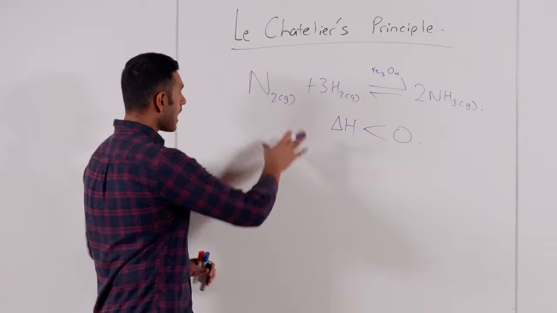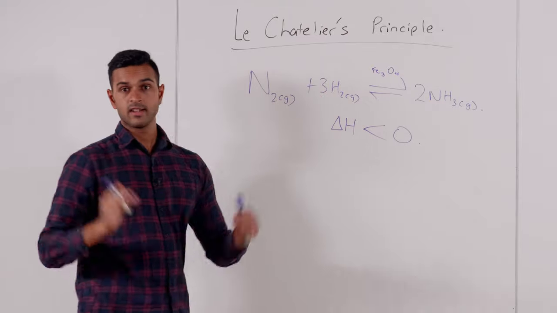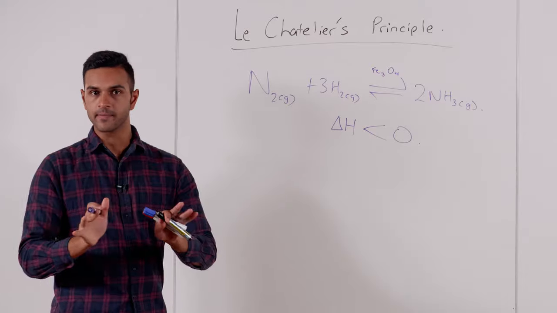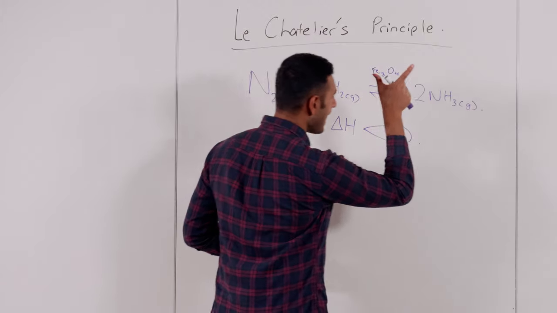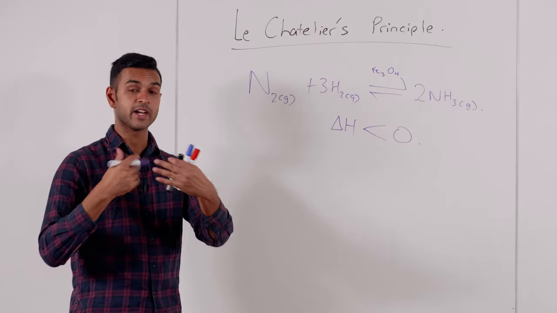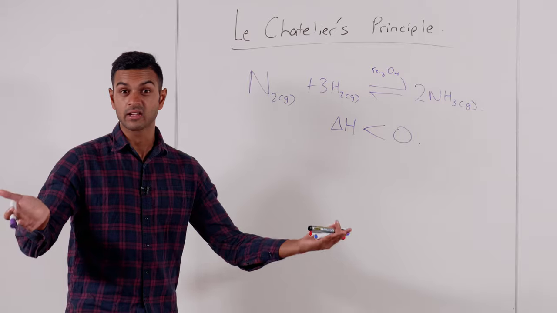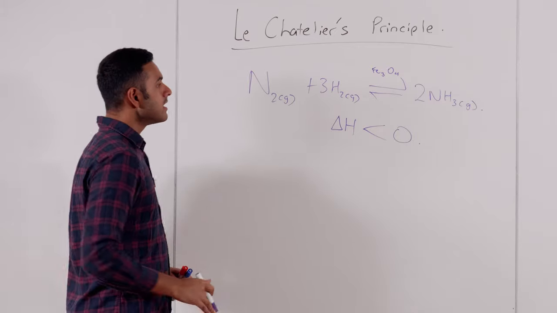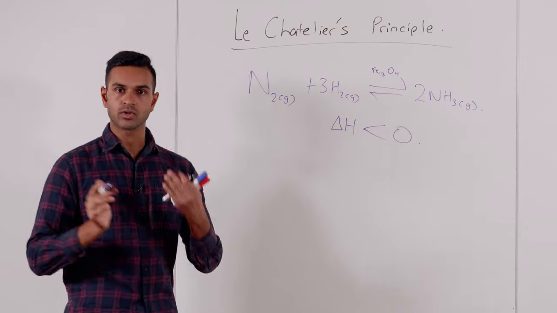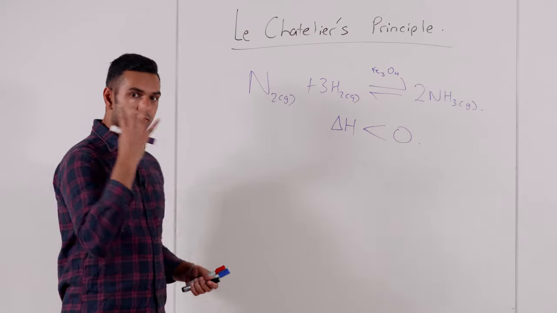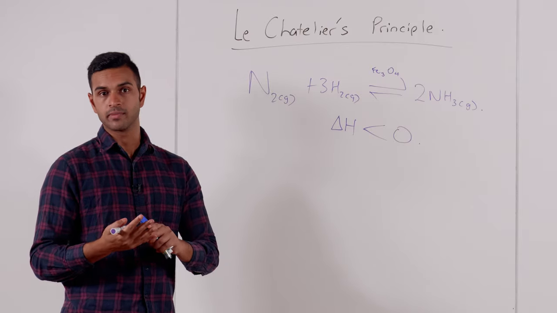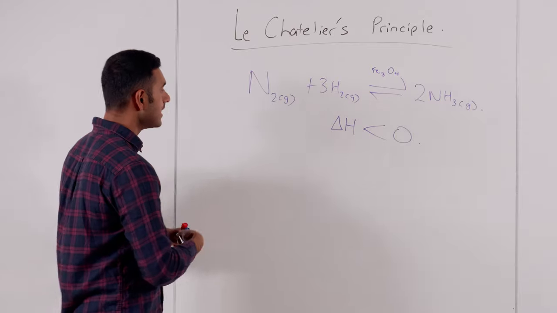Imagine I've put nitrogen, hydrogen, and the catalyst into a reaction chamber, walked away, and it's now attained equilibrium. There's a certain amount of nitrogen, hydrogen, and ammonia, and the forward and backward reactions are occurring at equal rates — nothing appears to be changing. Now I'm going to look at disturbing this equilibrium and assessing how the reaction changes. We're going to look at four main aspects: the first is temperature.